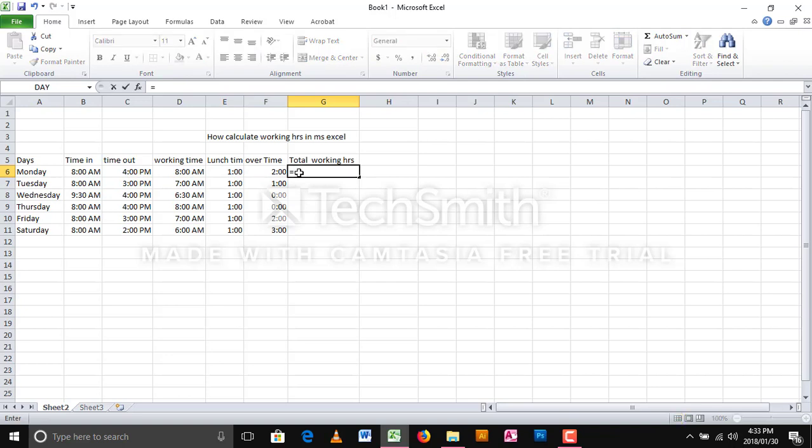What we need to do is say equal sign: the working hour minus lunch time plus overtime. Then you press enter. Just simple like that. So this will bring us all the answers when we are calculating the hours.